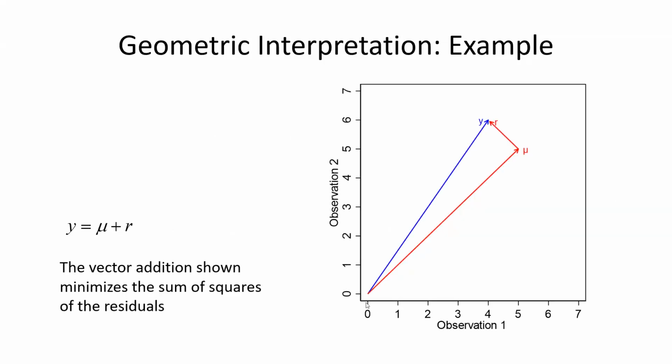Well, you see the observation 1, you have 4. The observation 2 is 6. So we get the vector up here. We're going from the origin to up here. This is the blue vector. We are in the subspace allowed to march alongside the direction of 1, 1. Here is 1, 1. So we can extend that as much as we want, but the subspace is this one line, and we have to stay on this line. So mu or x beta must be on this line.